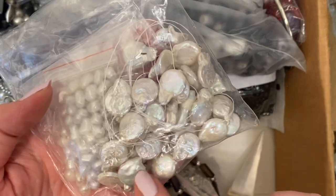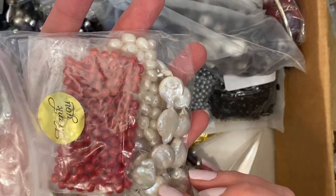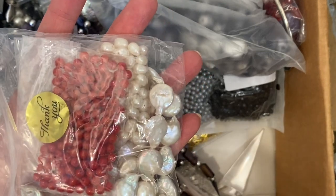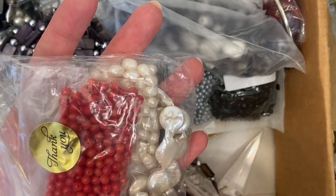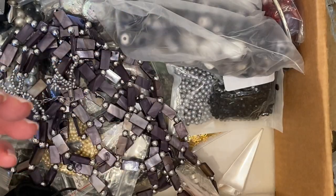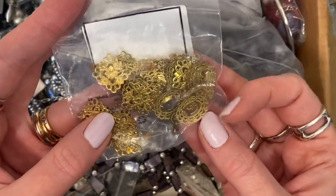Oh, look at these pearls. So these are blister pearls where they're grown flat. If you don't know how pearls are cultured, it's quite an education. I actually now wouldn't buy anything with a new pearl in it because it's not really very nice what they do to the poor clamshells.